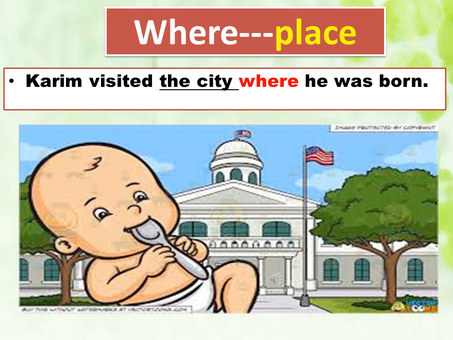Okay. The second relative adverb is where, and where always modifies a place. يعني كنتكلموا على مكان. Karim visited the city. Which city? Where he was born. So Karim visited the city. كريم زار المدينة. إلى مدينة كنتكلموا عليها المدينة اللي ولد فيها. Okay. So Karim visited the city where he was born. استعملنا relative adverb where لأنه عندنا مكان the city. Okay. كنتحدثوا على مكان place.